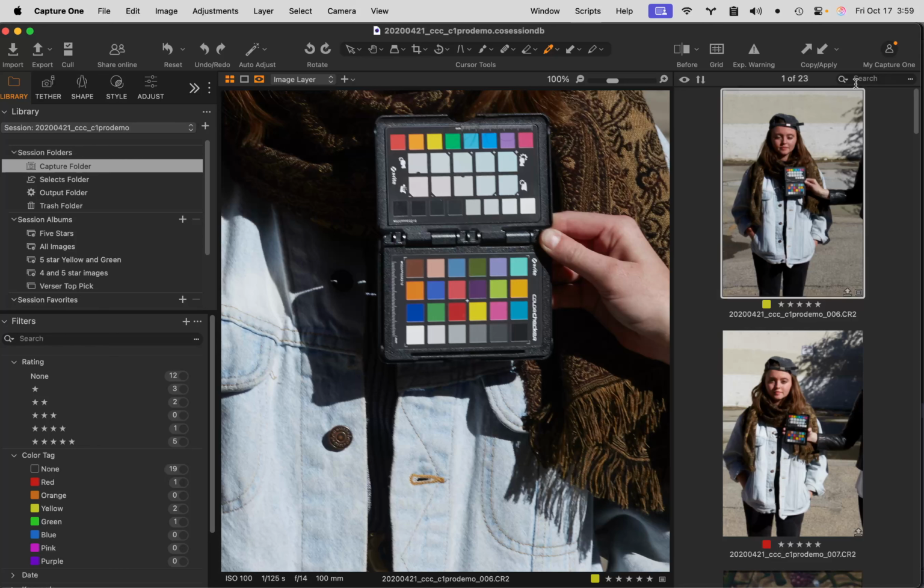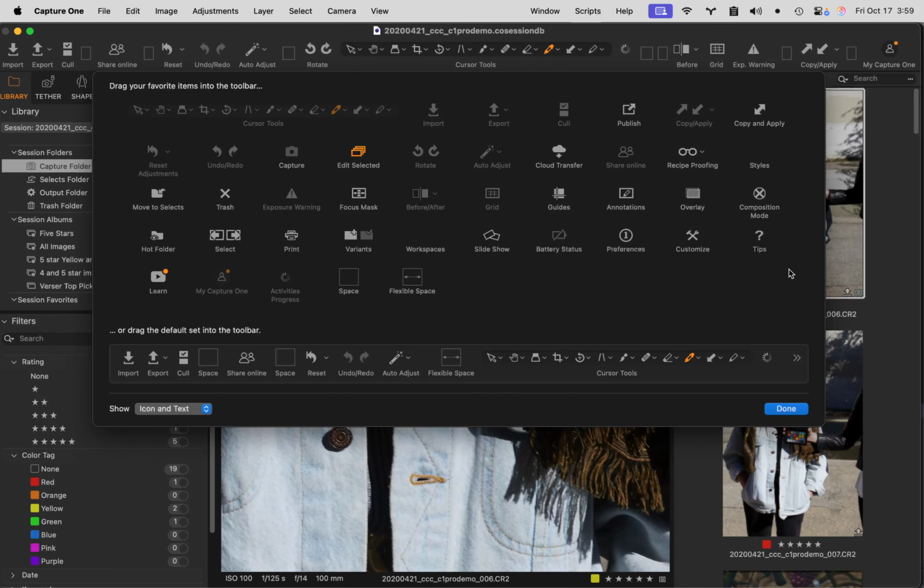So we're going to do the same thing, but in a slightly different way. You need to add a tool up here to the top that you don't have. Again, hover over the toolbar, hold down your Control key, click to get this drop-down menu, and come down to Customize your toolbar. The one you're looking for is a copy and paste all at the same time. It's this one right here, Copy and Apply. Click on Copy and Apply, and I put it right next to the other one. This is just a one-step version of it. Then again, click Done.